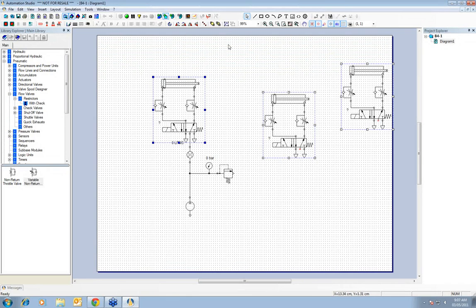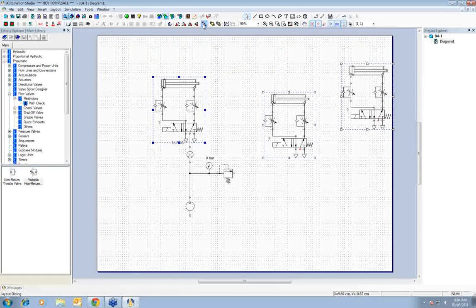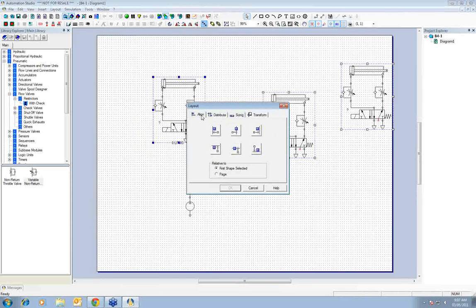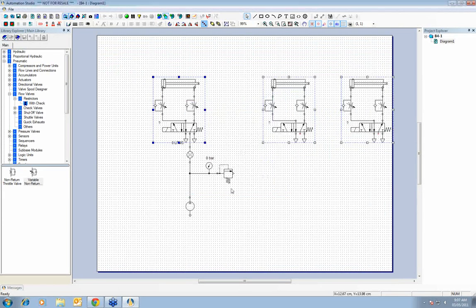Now, when the selection is done, you go into the Layout dialog, and then I'm going to use the Align tab, into which I'm going to use this icon here. So it's going to align all of the white group selected with the blue one. So this is what it means here. With the first shape selected, you can also be relative to the page. I wanted to do it with the first shape selected, which is the one I have on the left here. So I click in here, click OK. So now all of my components are all level with the first component that I have selected here.